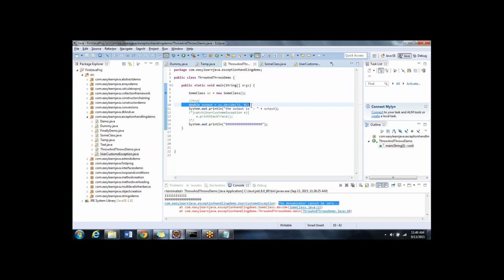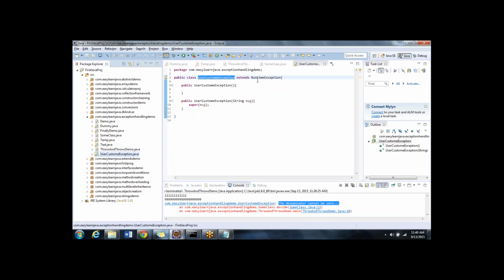Good. The compiler is not forcing him to write a try catch block. Why? Because the divide method is throwing an exception, but it is of type runtime exception. That is the reason we need not handle it. But let me tweak this a little bit. Whatever custom exception I have created, let me make it a compile time exception.